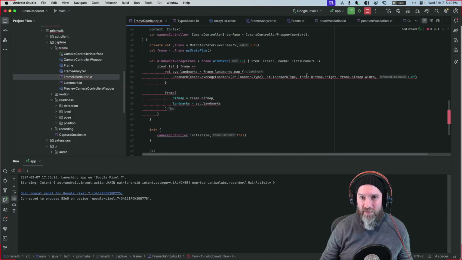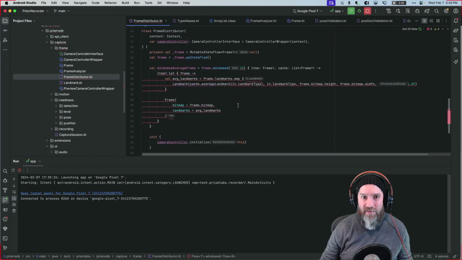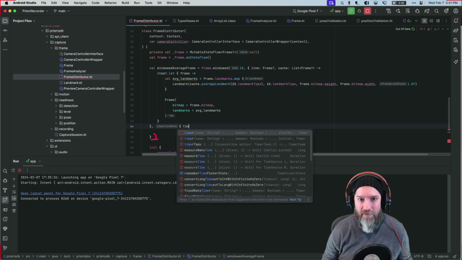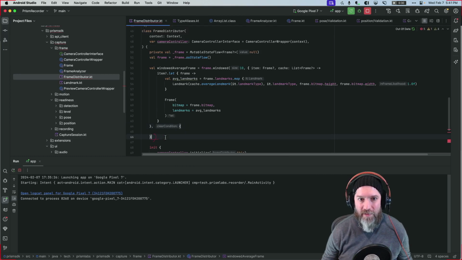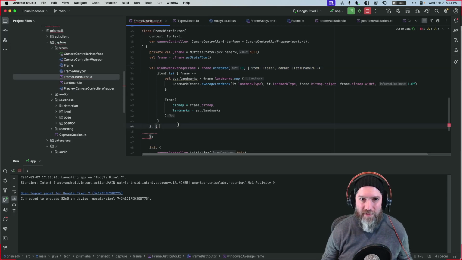And then frame distributor, we're already here. So frame distributor, how do we want to do this? Syntactically, I mean, we can do this, but clear condition. And then you missed your bracket here too. We need a parenthesis. Yep. And we're going to do this down here. Doesn't like it.